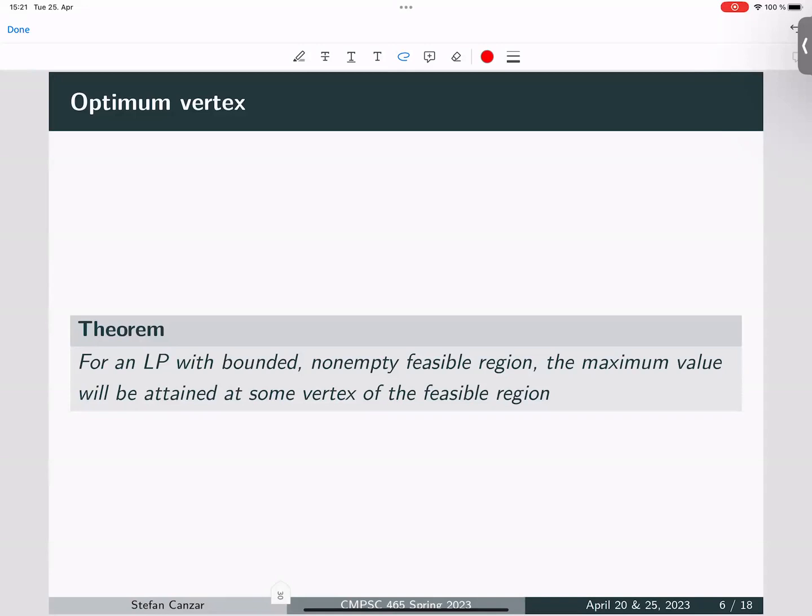It could, of course, be empty if you require, for example, that x is smaller than or equal to 10 and x is greater than or equal to 50. Then clearly both constraints can't be satisfied at the same time, so the feasible region would be empty, and this doesn't apply anymore. It could also be unbounded, such that you get infinitely large values of solutions, and then this also doesn't apply. But for the nice cases that we saw in the previous slide, where we have such a bounded feasible region, there's always a vertex that takes on the optimal solution.